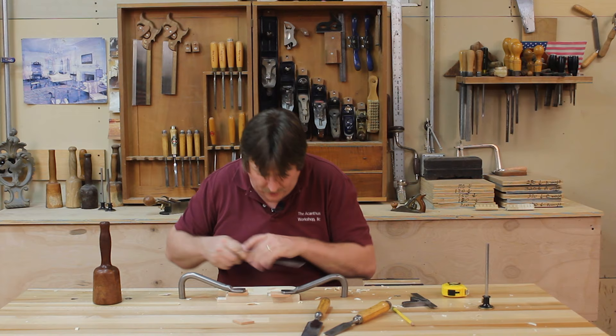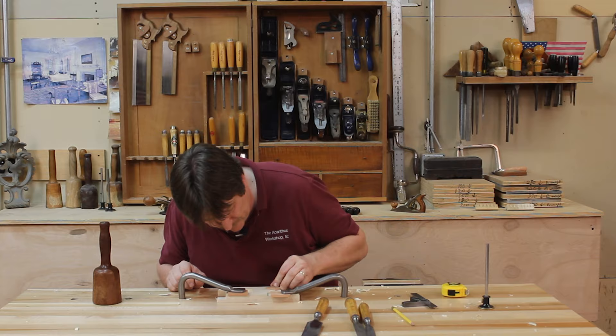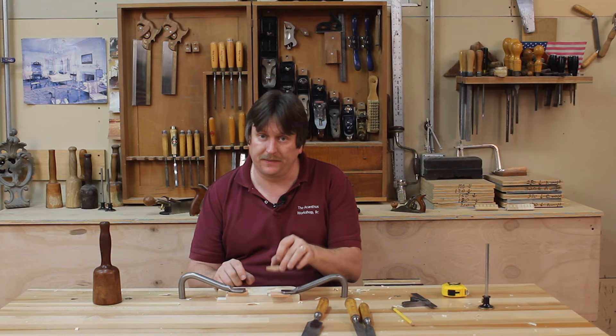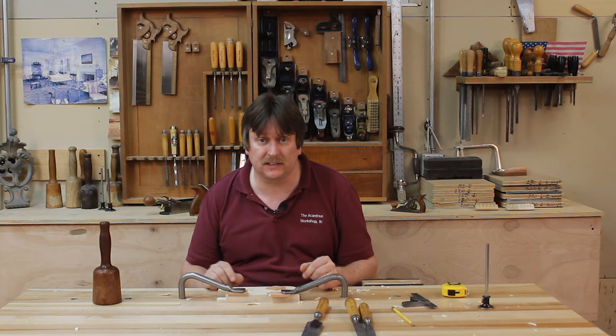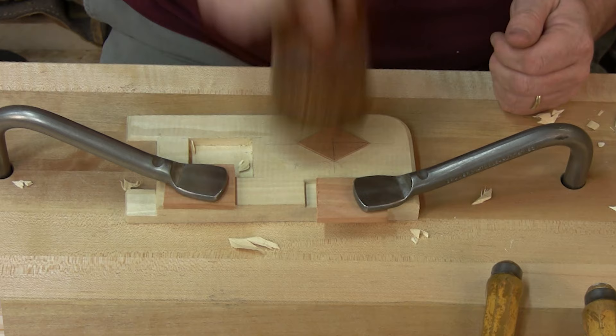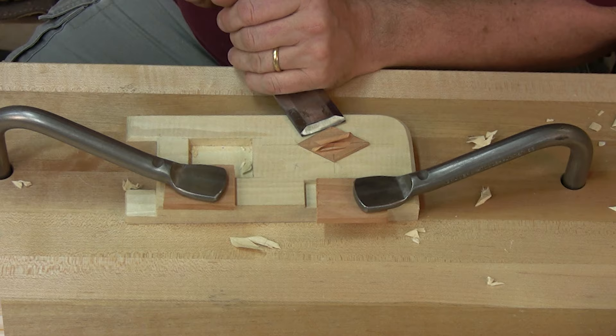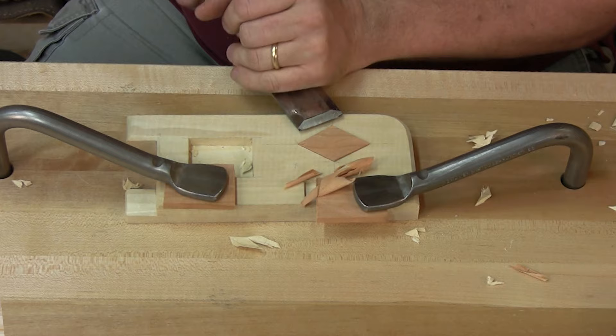I think I'm about as far down as I'm going to be able to go. I take my diamond and line it up there — looks perfect. If this was going to be on a real piece, I would put a little glue around the perimeter, not in the middle, because that way I would get that hydraulic effect going on and it wouldn't go down — trust me. But since this is just a practice block, I'm going to line it up, take my mallet, drive it right in there. It's good and solid. Now I take my wide chisel and work sort of across the grain with that slicing cut to try and maintain control and pare it down pretty much flush with my poplar block.